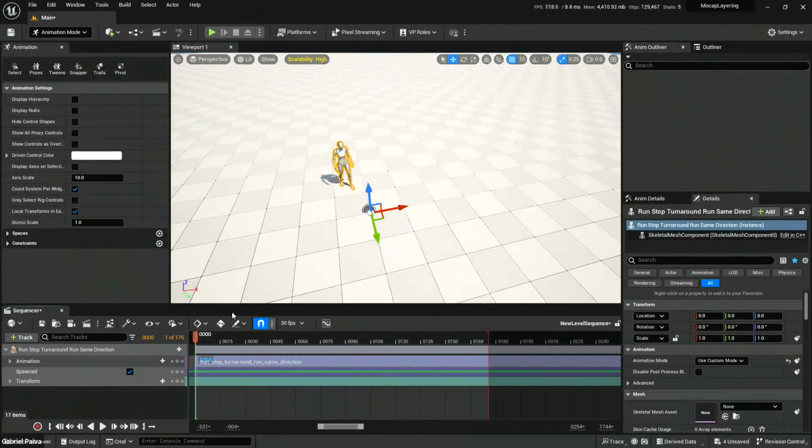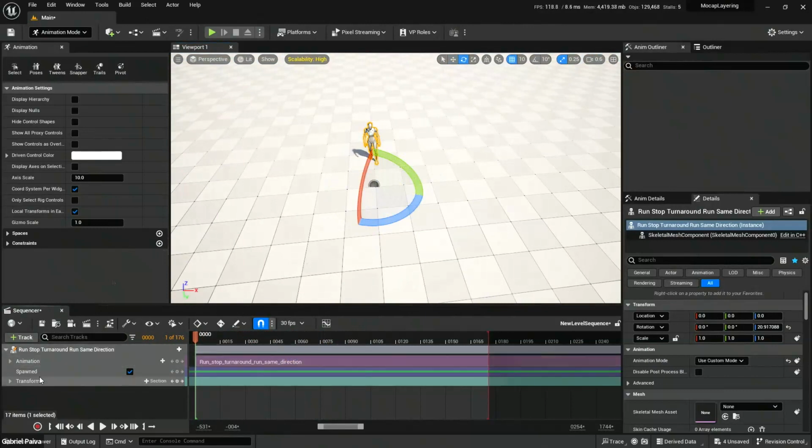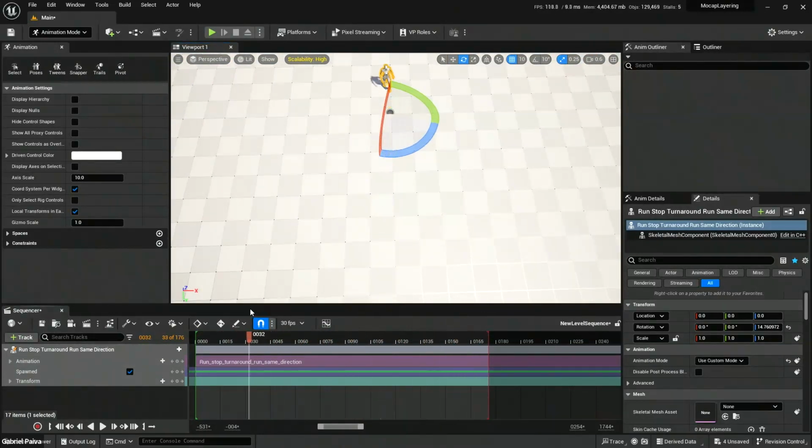So let's go back to our frame 0. And first of all, let's fix the actual running orientation. And remember, what I have selected here is the actual actor, right? I'm not playing with anything from the animation. I'm turning the actual actor. Now you can see that it's a little bit that way. So I want to start and end about, even though it might not be possible, I want to see how good I can make her run straight forward. That seems good enough.